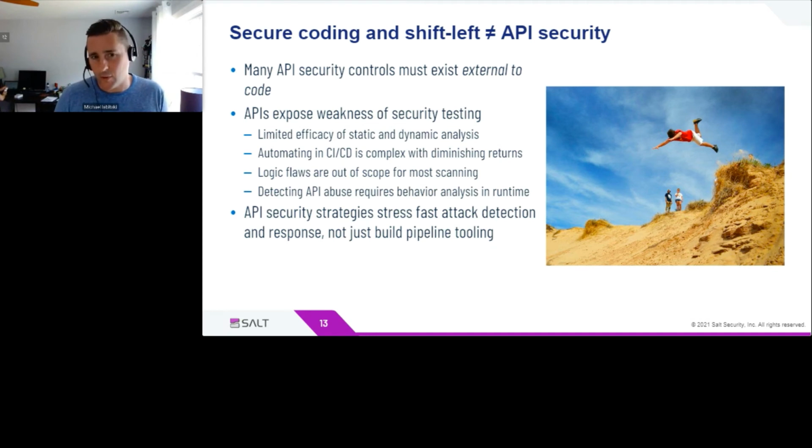How do you run a SAST tool or a DAST tool standalone, but then automate that in a build pipeline? How do you get authenticated context? How do you get APIs in the right sequence? There's a lot of issues with doing that testing at scale and fully automated. And even if you can do it all, logic flaws are still out of scope, right?